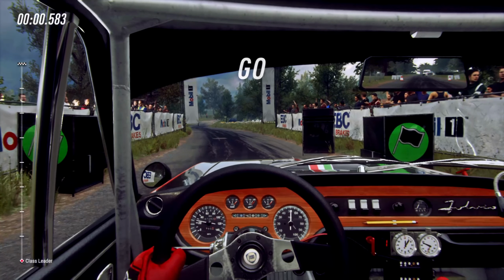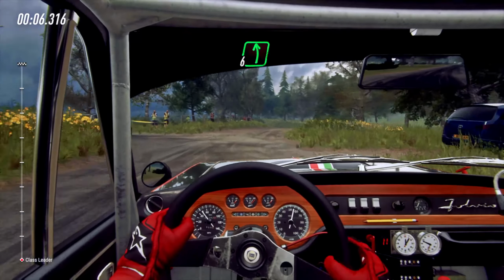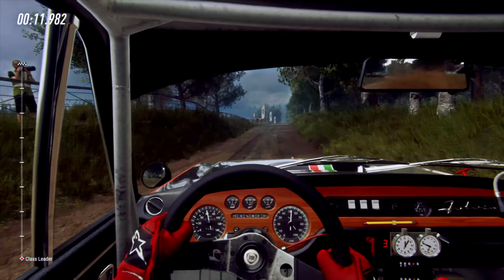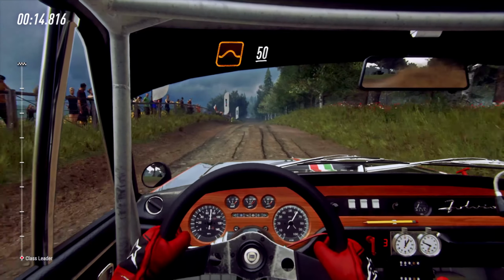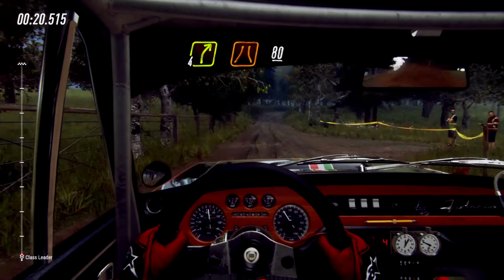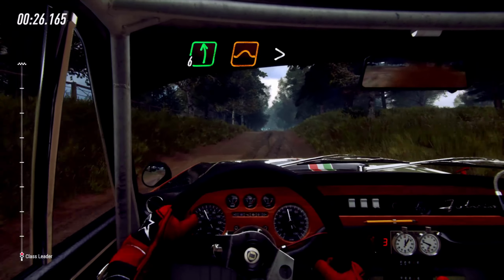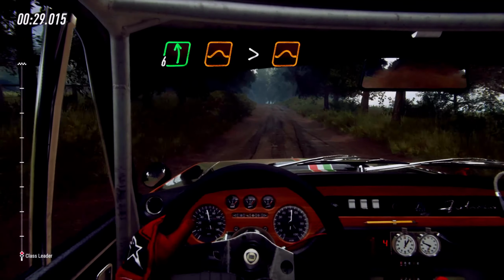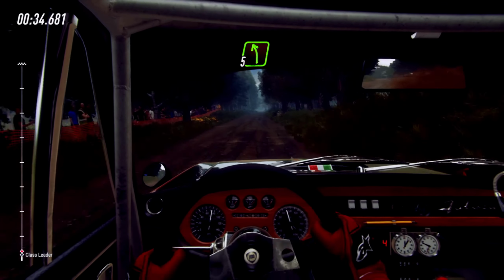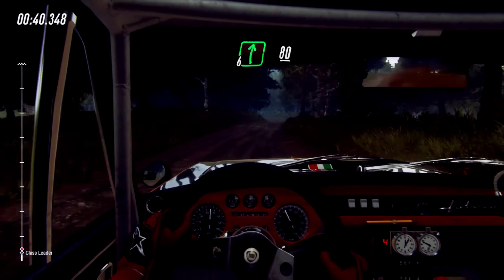5, 4, 3, 2, 1, go. Flat left, 50, turn 6 right of a crest, 6 left, 50, flat middle of a crest, 80, keep middle of a jump, 50, 4 right narrow, 80, keep middle of a jump, 50, we hit that last time. Jump long, tightens of a crest, jump, 120, keep right into 5 left long, narrow over bump, into 6 right, 80.